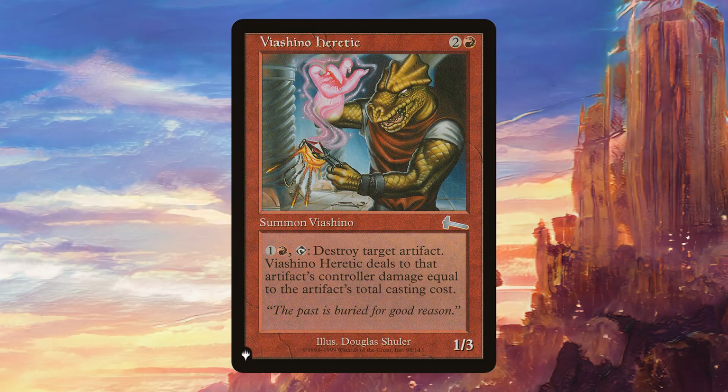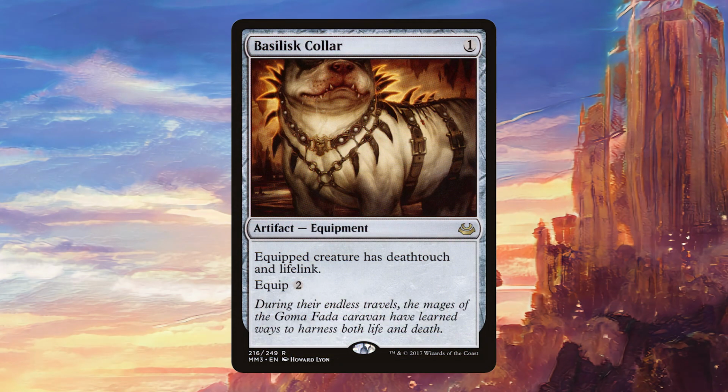And Vyashino Heretic is one that I've had in here from the start. It's going to deal direct damage and destroy artifacts repeatedly. Those are both pretty good things for a red deck to do. Moving on, we have artifacts.